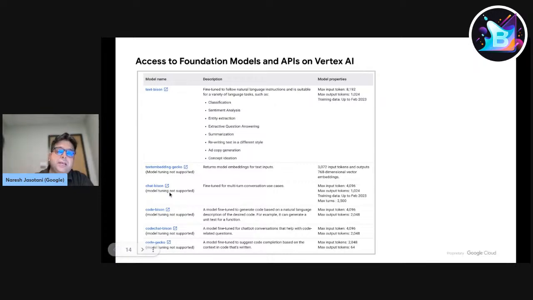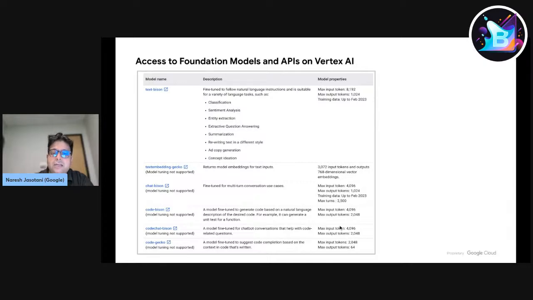For chat, you have chat-bison. For coding, you have code-bison. And there are 3 different types of code models: code completion, code chat, and generate code. So generate code is code-bison, chat is codechat-bison, and code-gecko is for code completion or very specific code snippets. And each model has its max input and output tokens defined.